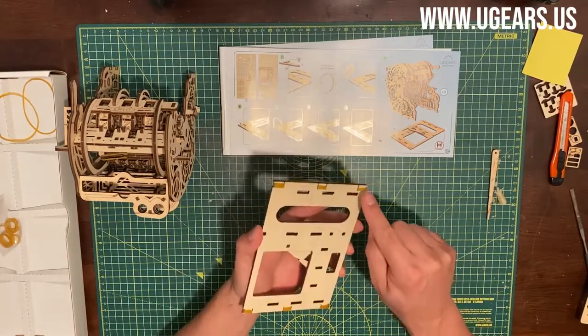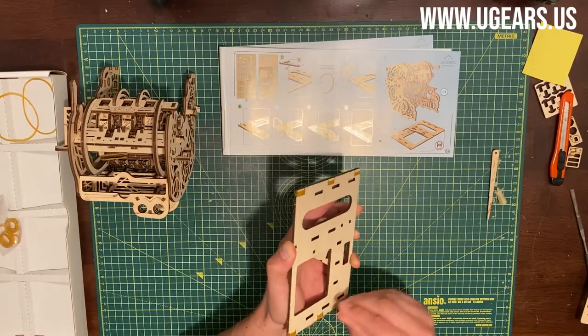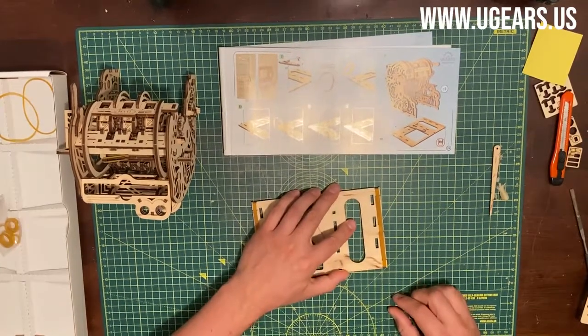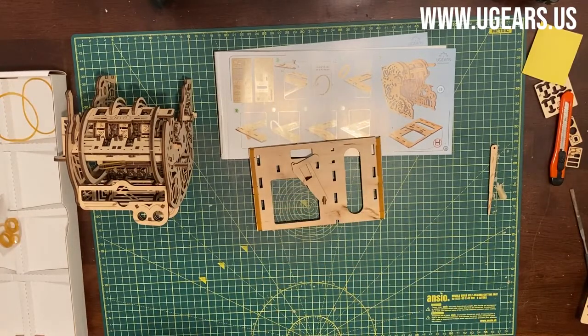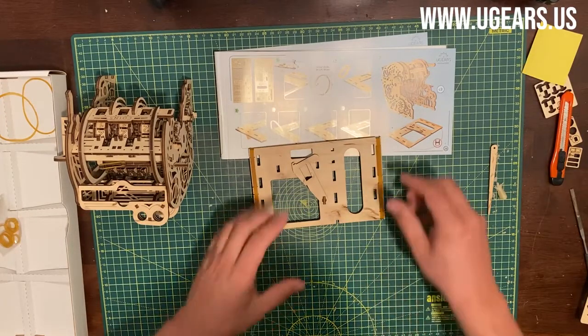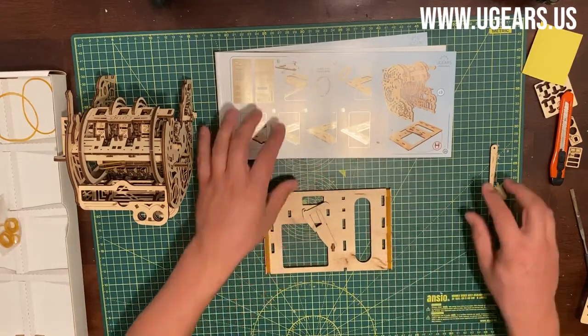When it's done, you have three little spots on each side. Those are going to be your feet to make sure that the cash register doesn't slide. Sitting right there. All right, so we're done with this part.